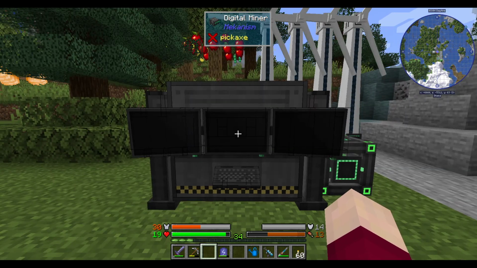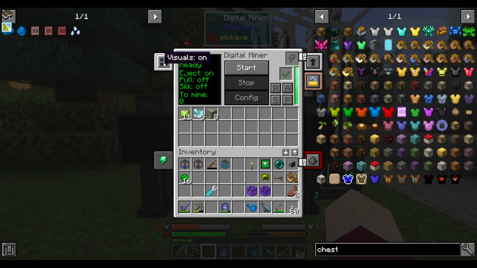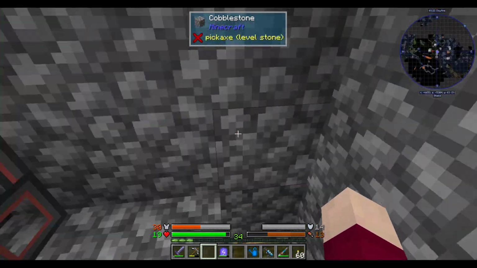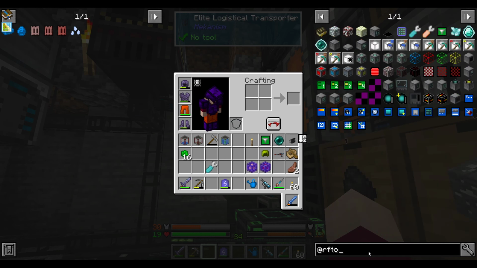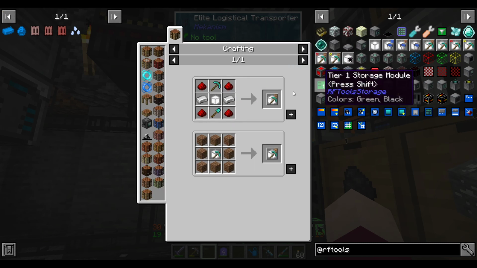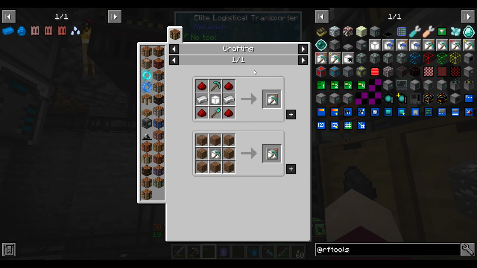Okay, so when we move this, we're going to have to move it. I can do an RF tools miner. Can't we? RF tools has the builder. For that we need this guy. We should have enough materials to make this, because that way we can just go ahead and say, okay, just mine really far away and just pick up what I want.